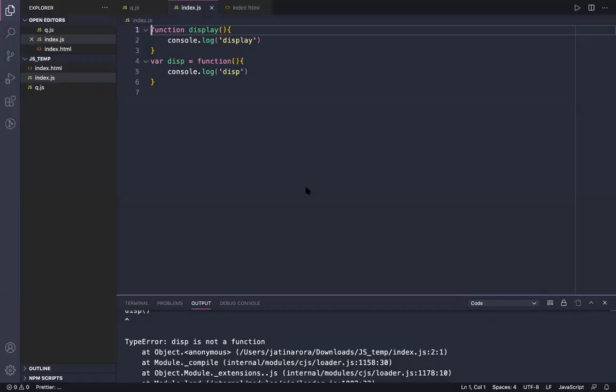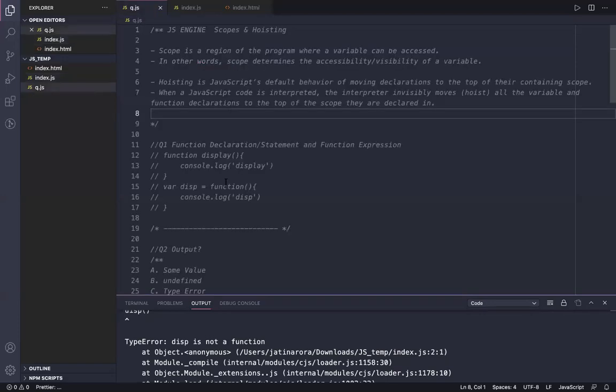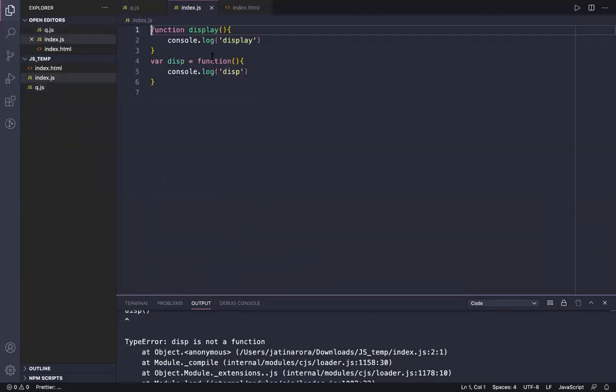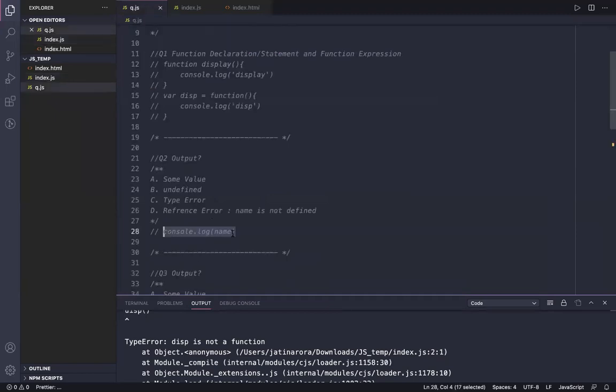Now let's go back to the code. Let's see this function. This will be different.